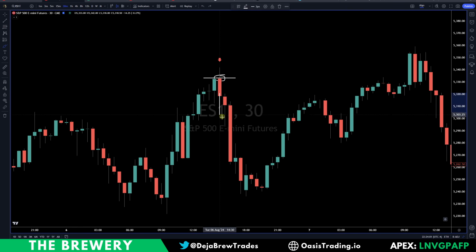And then we are just looking for prior levels. Stop loss above the high. If you were to take that conservative entry, putting your stop loss up here is pretty far away. So you probably would have had to put it just above that level that is being swept. Okay?